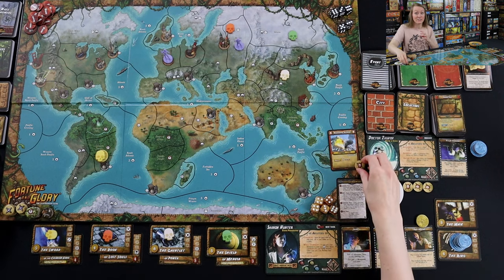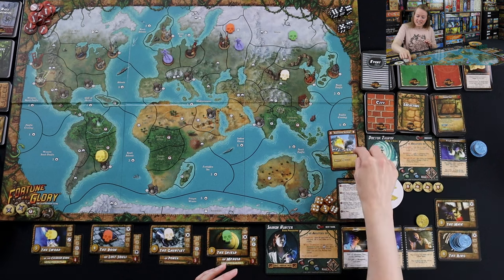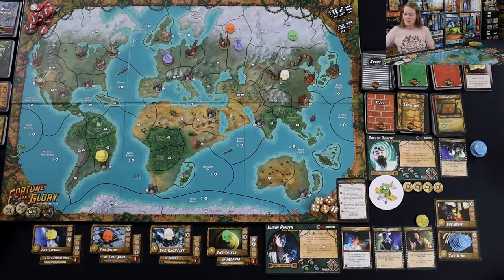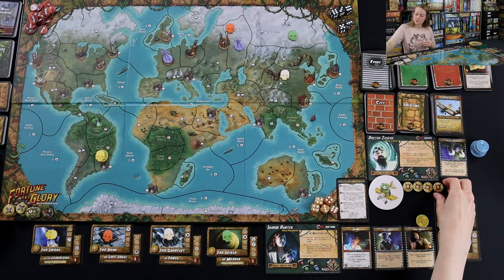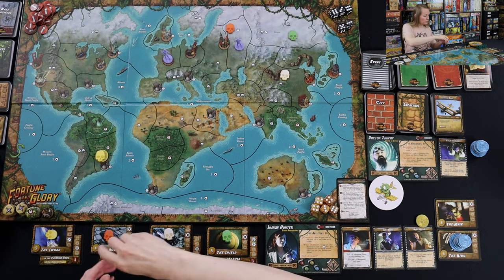It was so exciting. Cliffhangers are so fun. So now he has this as his 4th. He does get to gather the glory from this card. So he's going to get 2 glory. And we're going to put that back on its danger side. And he's got his 2 glory here. He's got the 4 needed successes to gather the Book of Lost Souls.